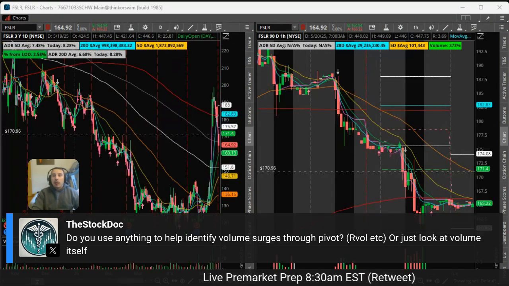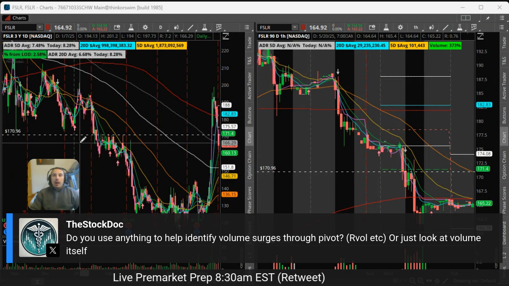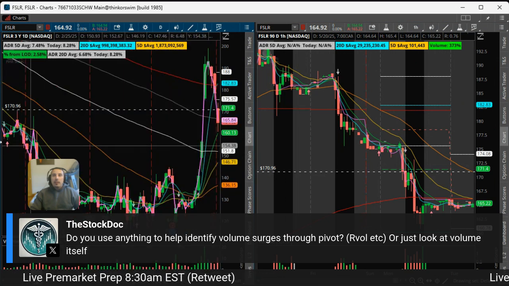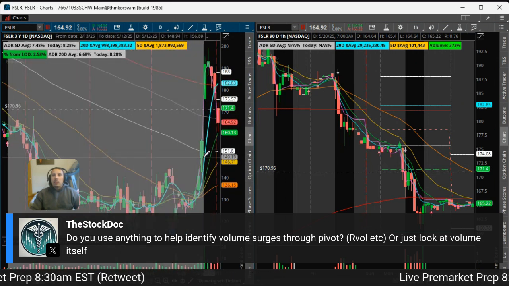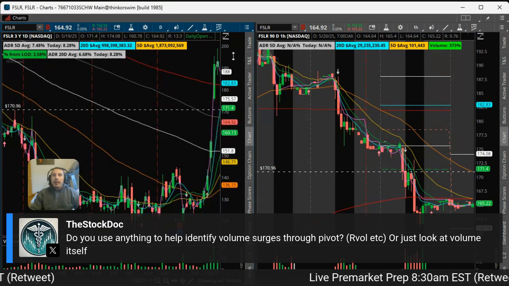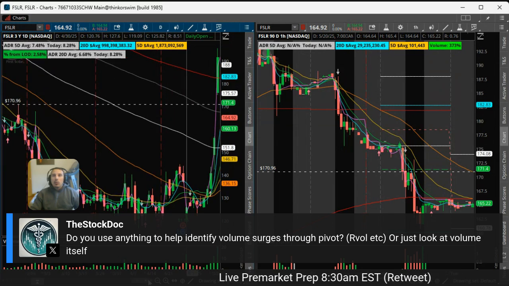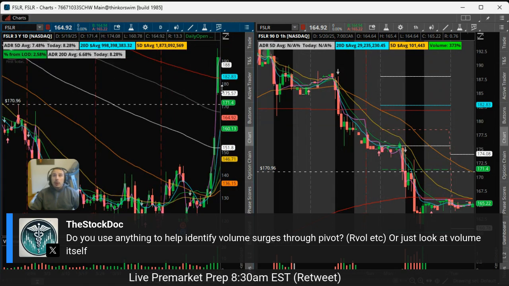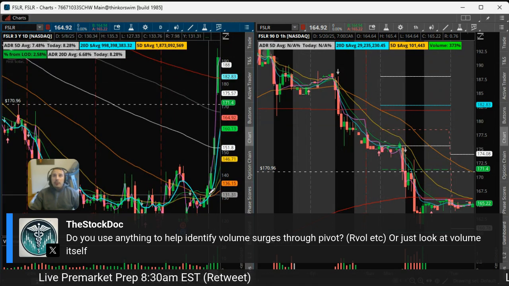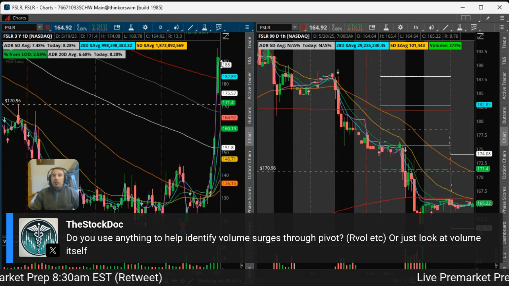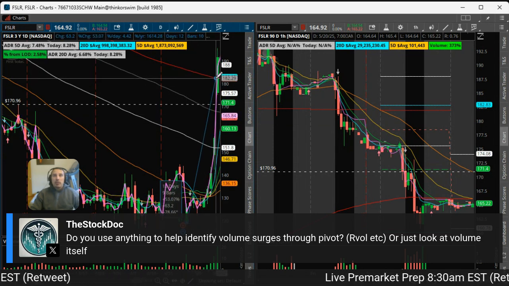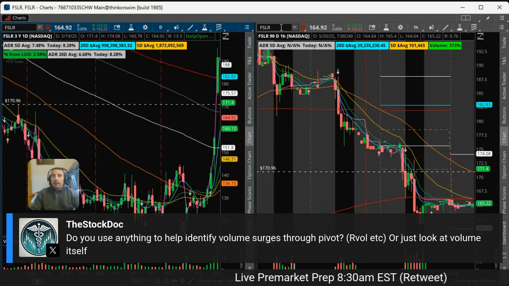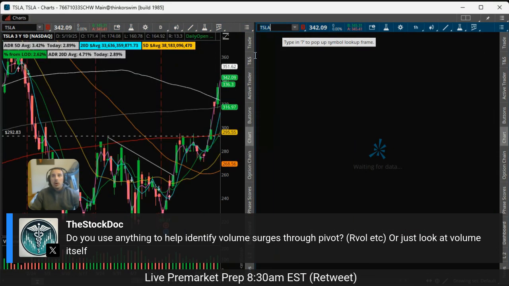And FSLR, what a prime example. I was getting asked if I was a buyer of this thing as it was going back through the 200. And I said no. Well, you bought Tesla, Ariel, going through the 200. Yeah, but the difference is, look at how far this one had to travel just to get back to the 200, 50%, right?